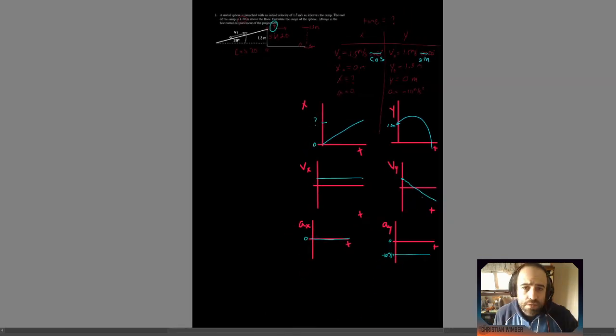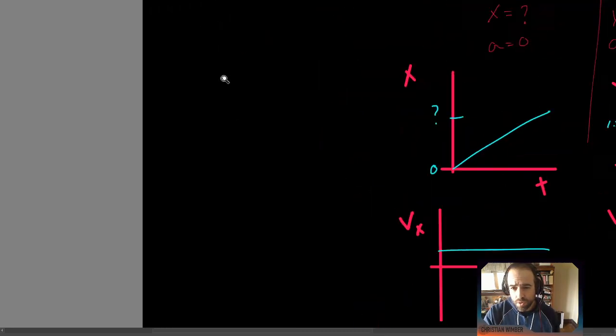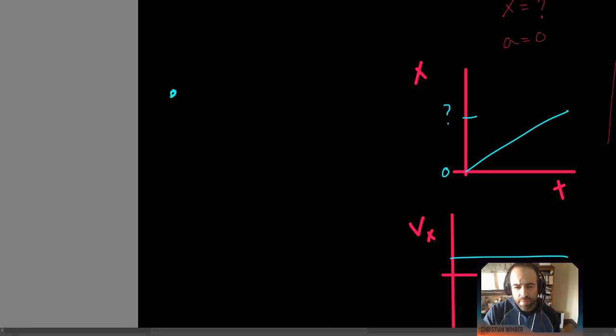I would expect you to be able to know what these graphs look like. I'd also expect you to be able to make a motion map. So real quick, I'll just draw one. We know that this ball starts off with some amount of upward velocity and some amount of rightward velocity, which means a moment later, and you can kind of follow the arrows, this is where the next one should be, right? Well, here it doesn't have as much upward velocity, but it has all the same rightward velocity.